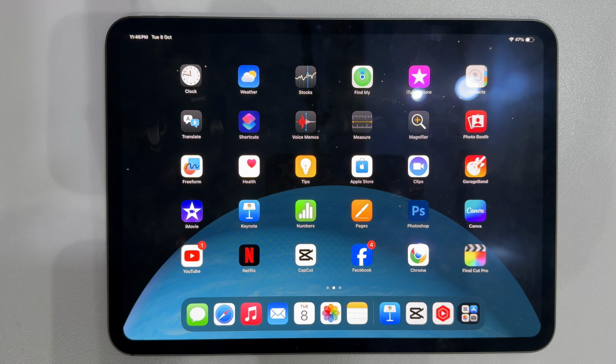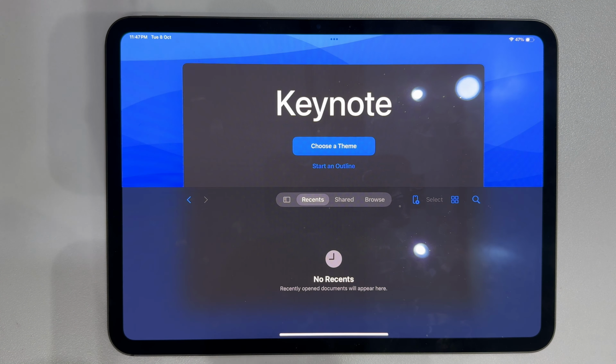In this video, I'm going to show you how you can create a good presentation using the Keynote application on your iPads. You can use this application on any of the iPads you have, but you need to have only this application, which is absolutely free. And if you don't have it already on your iPad, you can simply go to the App Store and download it from there. So if you simply click on this application's button, you will be welcomed with this interface.